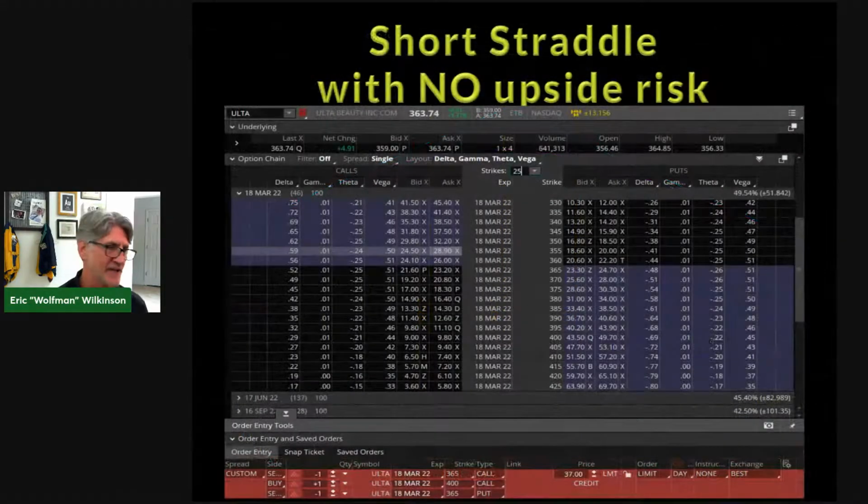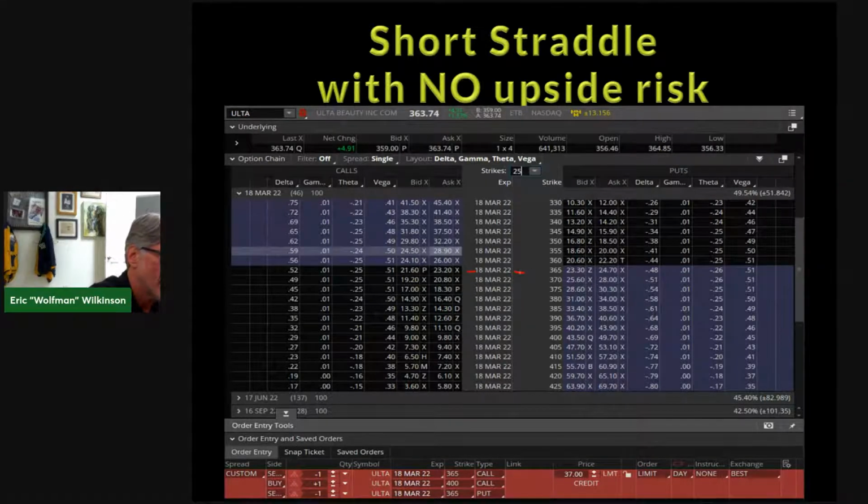So $46. I need to look for a strike. This is my straddle right here at the 6.5. I don't know why it's highlighting something below there, but right here's the strike I'm looking for at the money, the 50-ish delta, right? The closest to 50-50 delta I can get, which is just slightly higher than where we were. And I collected that $46. Now I would look out to see where I can buy an option to define the risk. And if I go out and buy a $10 option, $46 minus 10 gives me $36 or $37 in this case. But I bought a $10 option, and the distance between these two is $35, right? Well, $35 distance, but look at my credit.